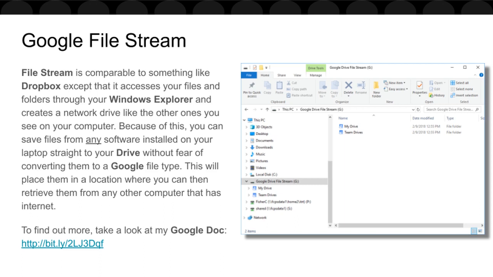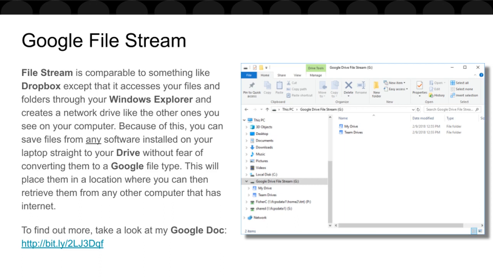So all I have to do is go to that G drive, open it up, and you can see what I see right here. Now, this is a very handy feature because sometimes, for instance, we'll have a business class that needs to work in Word, or Photoshop, or whatever it happens to be, and they can save their documents in that Google Drive where we have unlimited space very easily just by going to that G drive.